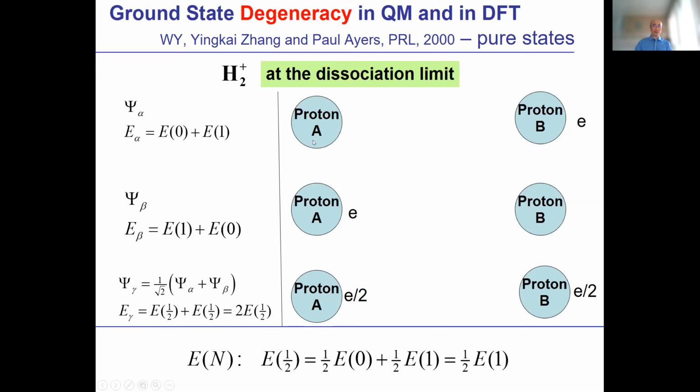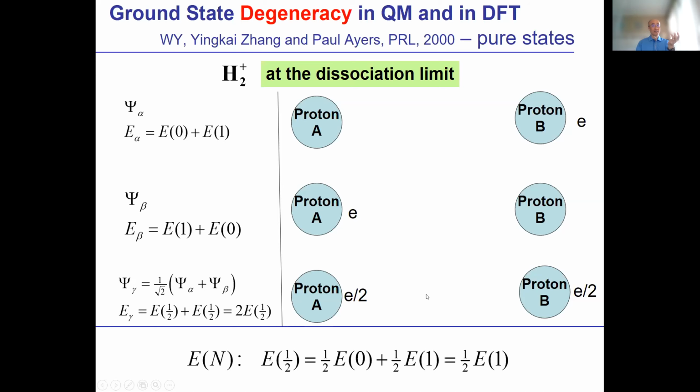You can linearly combine these two answers to get a third state, and the wave function is just a sum, and the energy is identical. But in the electron density, something dramatic happened. The electron density of the system is half an electron with A and half an electron with B, and they are separated by infinity. So the energy of these two halves is additive because they are separated by infinity, and therefore you have to define the half electron. So this is really the fractional electron coming from the degeneracy of quantum mechanics. It's not from an ensemble. It doesn't have to come from an ensemble. It comes from the degeneracy requirement.